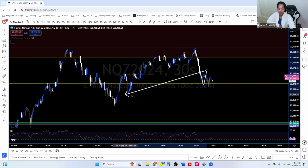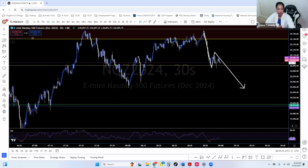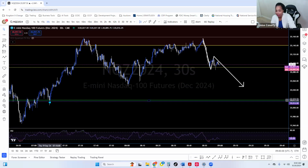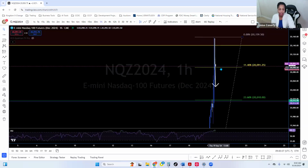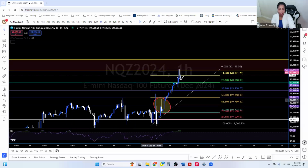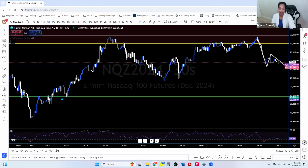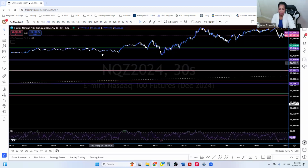What I would want it to do is break below this, if not this, before I even thought about a trade. And if I did, I'm telling you, you go to the higher time frame. I'm on the 30-second. And why does the 30-second match up with everything? Look at this next zone. Literally just by defining these one candle rejections, it tells you the main place you need to worry about on the lower time frames. The one candle rejections on a higher time frame are powerful. I'm telling you, they're powerful. It takes you right to where you need to be. You just have to go further back to see it, of course.